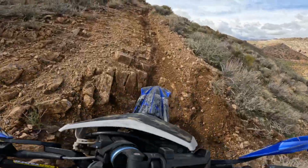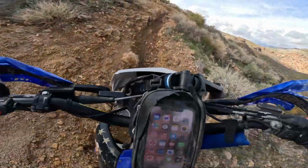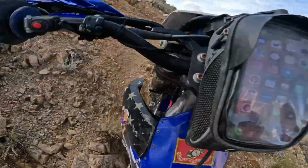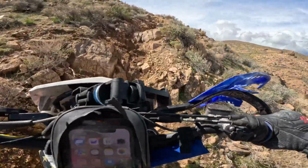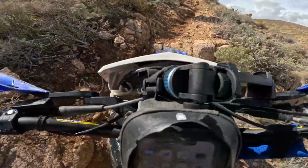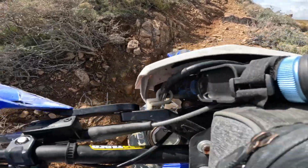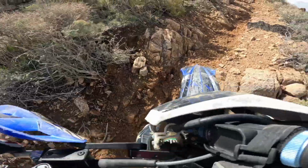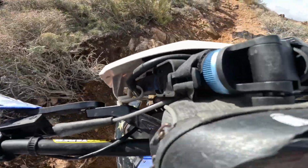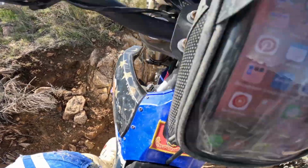There's a lot of rocks, especially when we get up to the summit. It's all rocks, and I needed as much tire footprint as I could get. But I felt pretty good. It's a good tire choice. It's not a gummy, so it does get beat up, but if you run a gummy through here, the gummy tire is not going to last very long. So if you don't want to just be blowing money on tires, pick a little bit harder tread tire with big knobs when you come to Jawbone. So the M5B Evo, it did great out here.